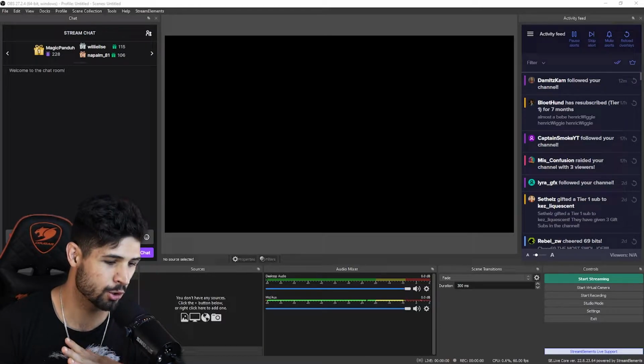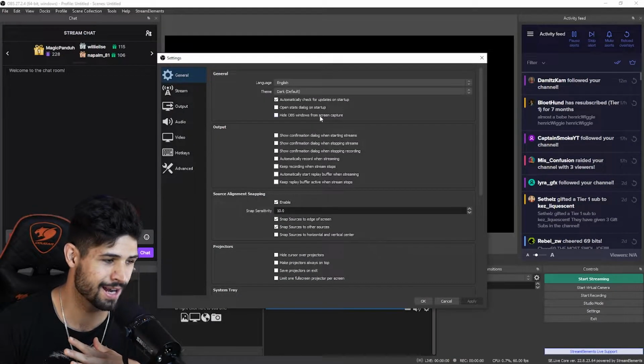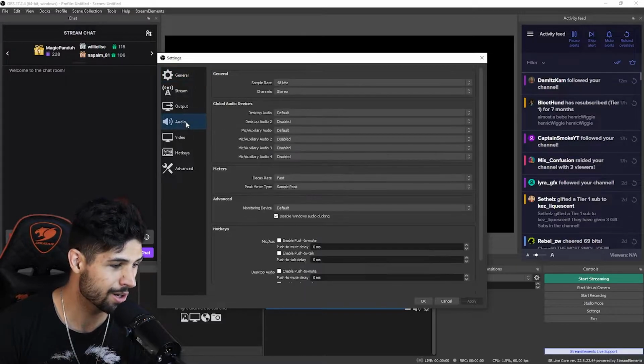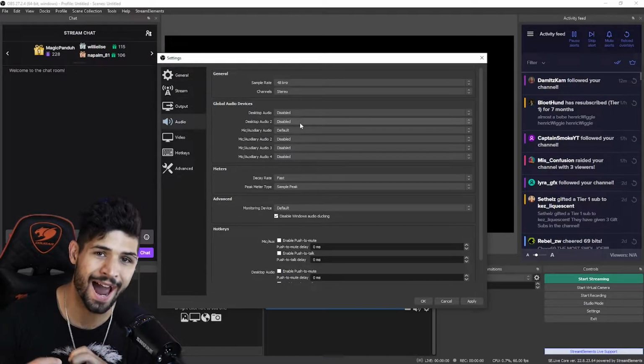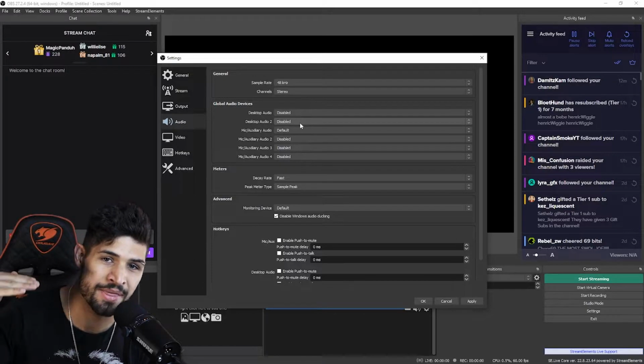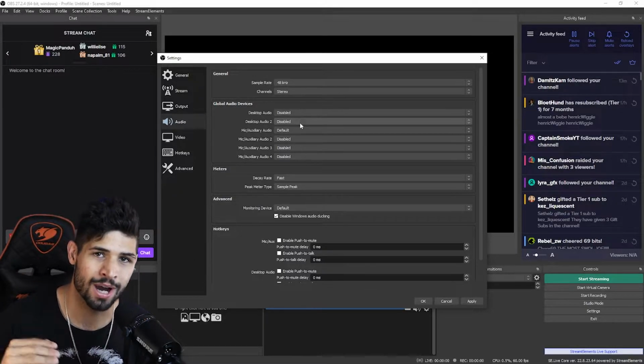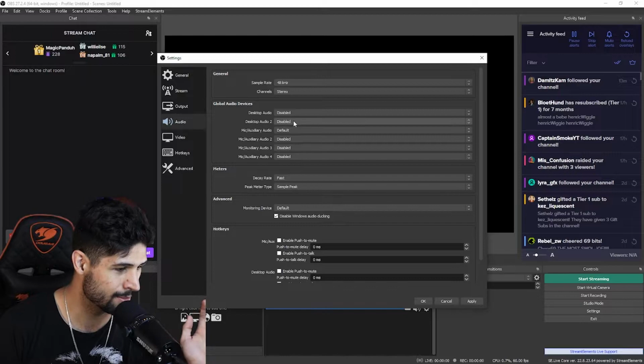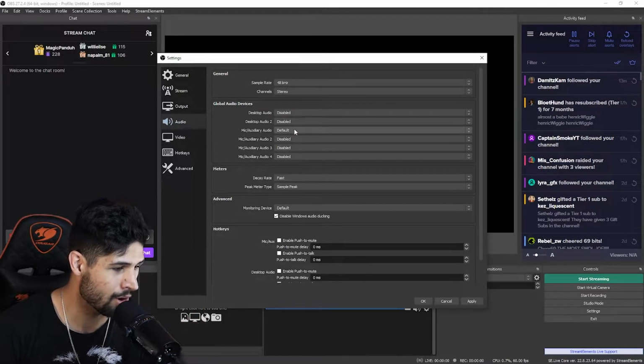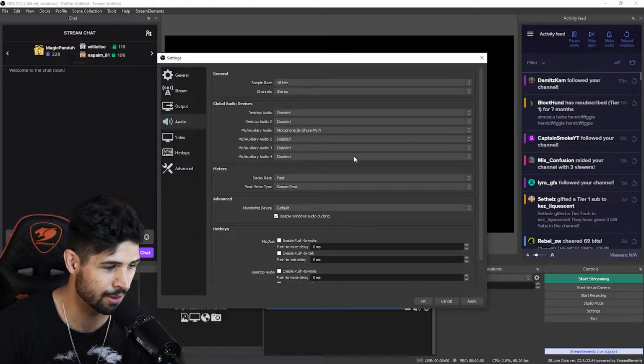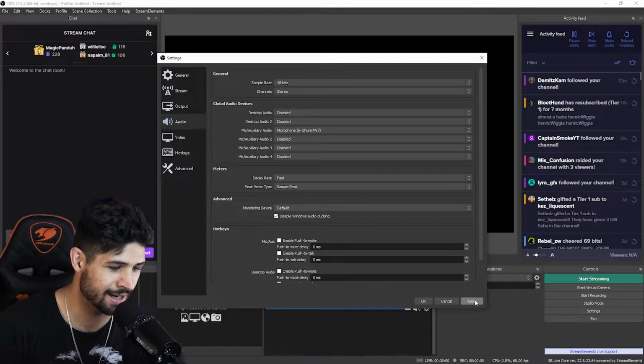And the first thing I'm going to want you to do inside of here is go to your settings. And from your settings, we're going to go to audio and we are going to disable desktop audio, because instead we're going to be adding this desktop capture in a nested scene and then allow that to be saved to our VODs. So we're going to disable that, and then our mic auxiliary, we're going to allow it to choose your microphone. So I'm using the Shure MV7, so I'm just going to select that and click apply.